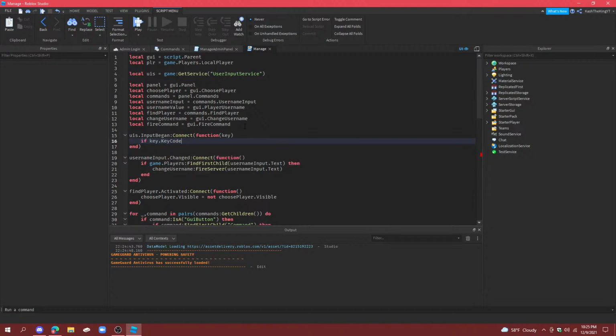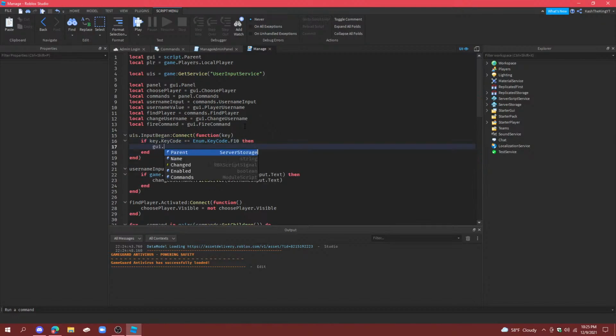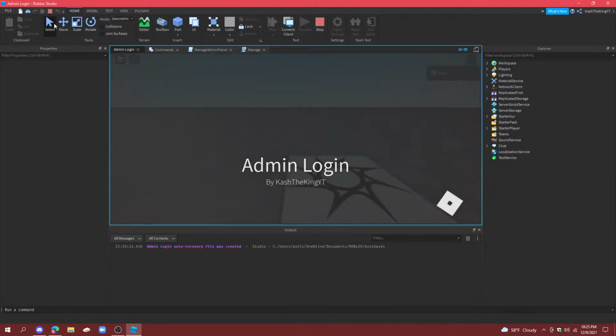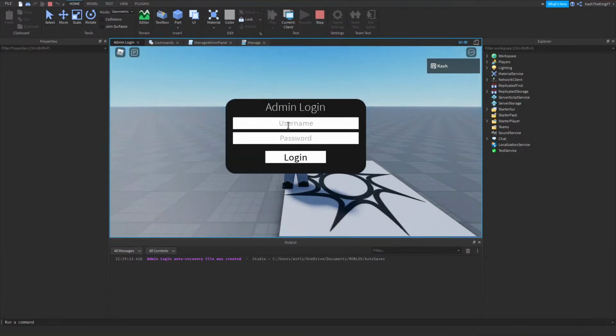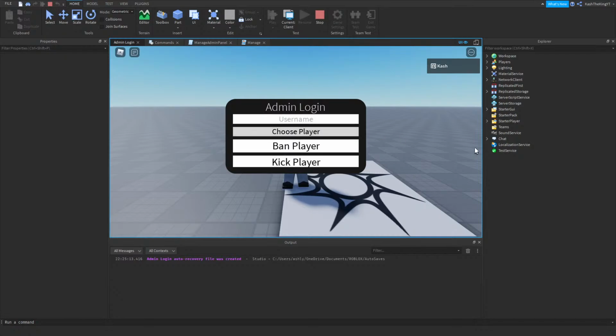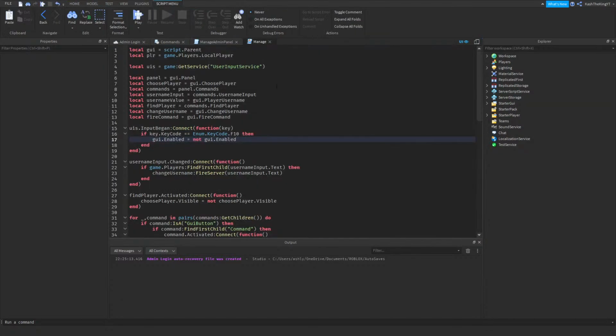If key.keycode is equal to Enum.KeyCode.F10. There we go, I fixed that.